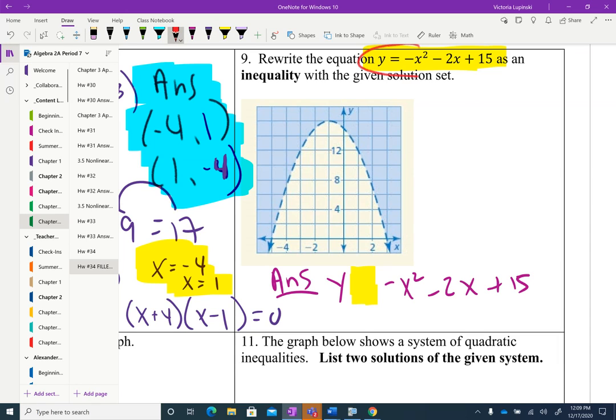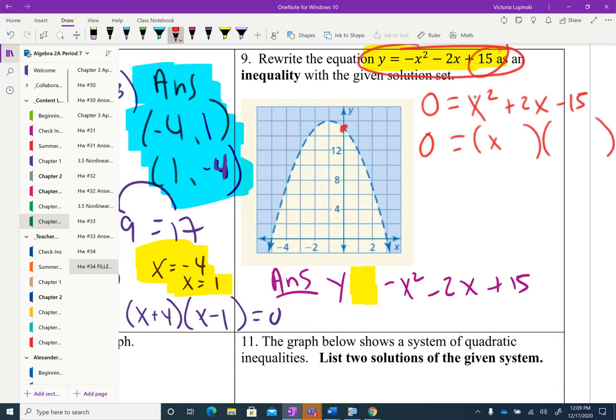How did I take this equation and turn it into a graph? Well, the 15, that's the y-intercept. Notice that it faces down because there's a negative out front. If I was to set this equation equal to 0, I would start by dividing everything by a negative, just because I like there to be a positive out front. Factors of negative 15 that add up to be positive 2 would be plus 5 and minus 3. And then notice the x's would be negative 5 and positive 3. So that's where the x-intercepts come from. So I just want to make sure you understand.